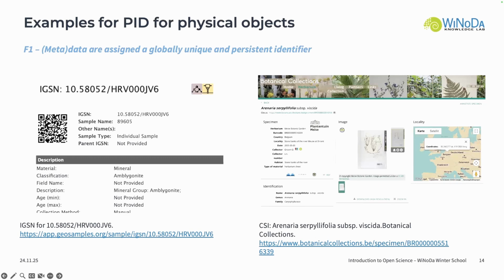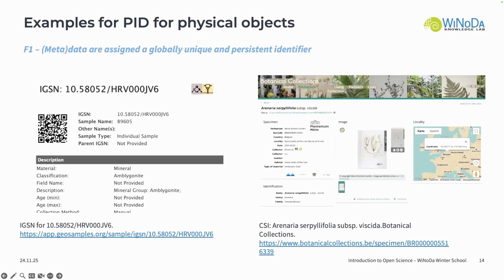These PIDs address a couple of challenges that exist when dealing with physical objects. They might help to solve them. One point exactly is that physical objects are tied to a location and can also change locations, which is different from digital objects, which, at least in principle, are not tied to one single place and also can be, at least theoretically, accessed from everywhere. The PIDs help to describe where it is located exactly by putting it into the metadata. There can be samples taken from an object, and that's also something you could put into the metadata and tie together with a PID so that the reference is clear from the parent sample to the subsamples.